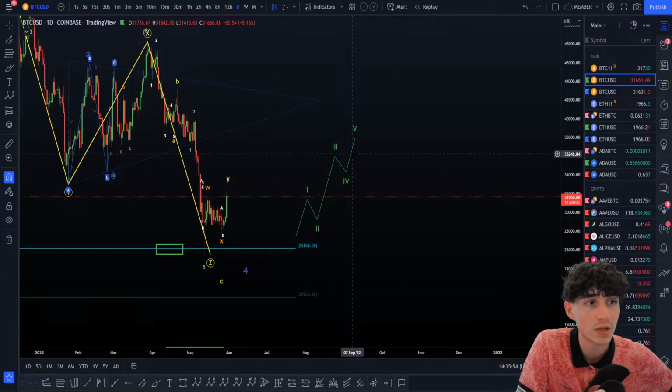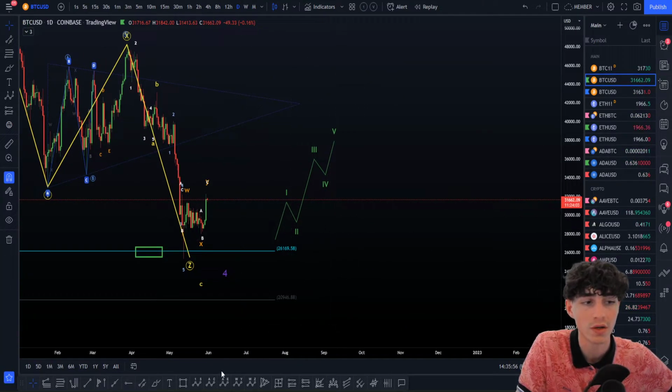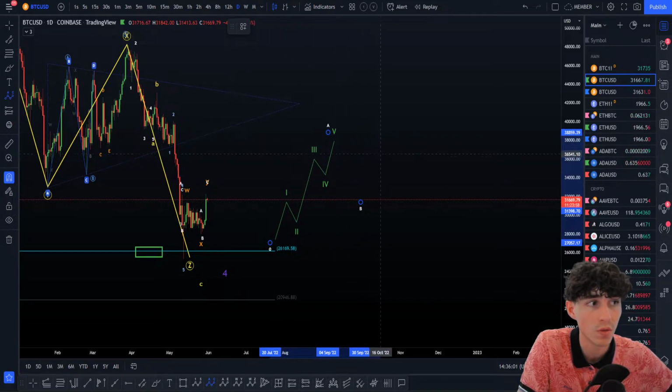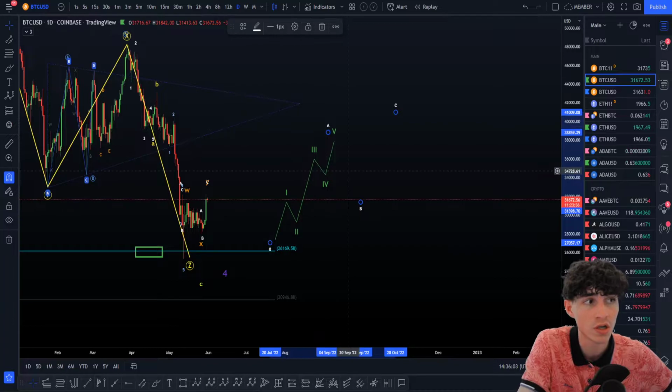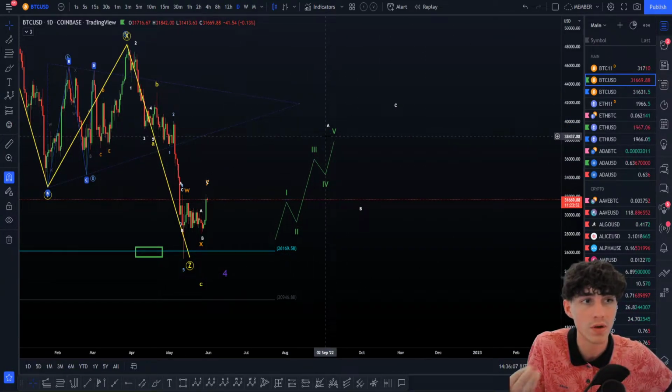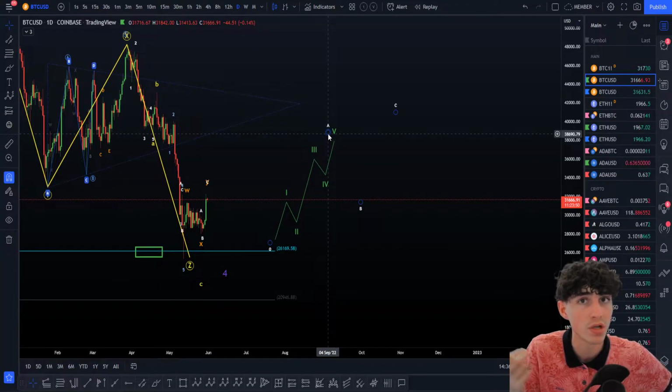If we have this, we can say that we are more likely bullish. Well, we cannot say we are bullish simply because this can still be a wave A, a wave B, a wave C to go more down. This is a correction to go more down. So even if we have an impulsive here, we are not going to be able to say, hey, we are bullish here 100%.